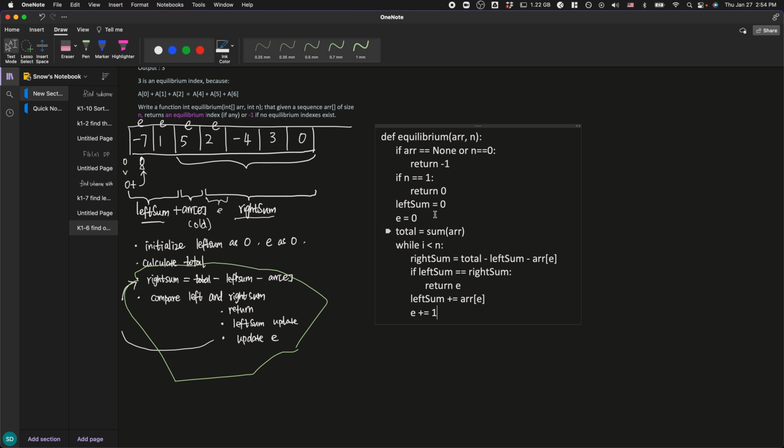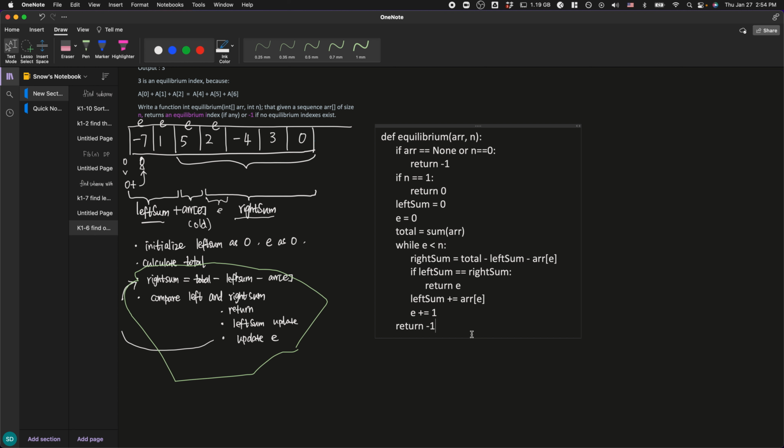Okay. Oh, so we're updating E, not I, so E here. Okay, looking good. And if no return happened, then we return -1, which means no equilibrium indices are found.